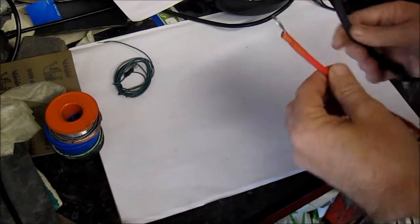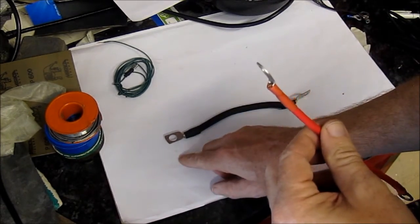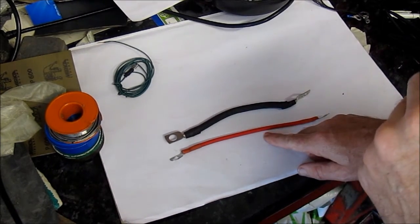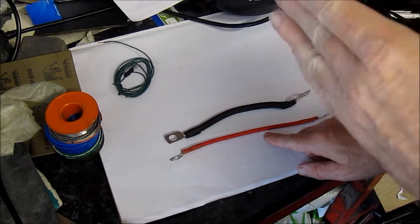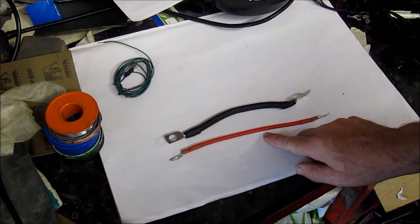You will need a thicker cable for the earth strap from the battery negative to the frame itself to earth the whole bike, and also you'll need a thicker cable to go from the battery positive to the starter motor, because that draws a hell of a lot of power off the battery.